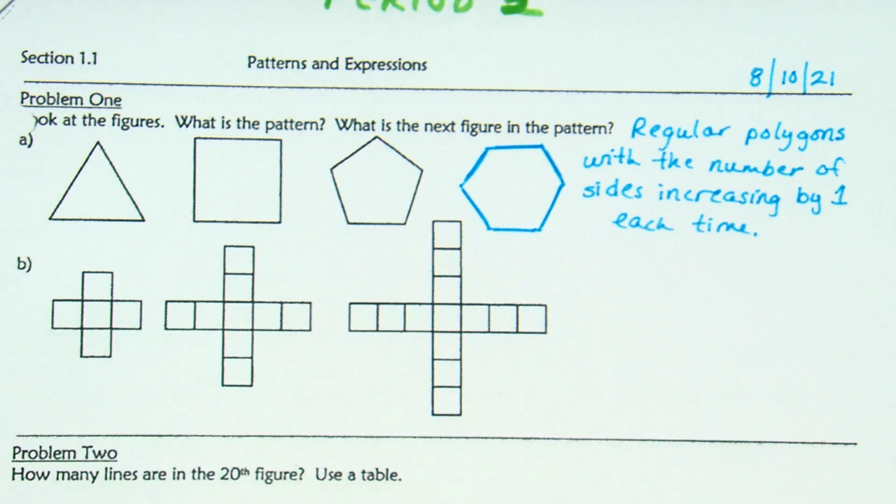Okay. In the midst of all that talking, did you guys start looking at B? Yeah. I don't even know how to describe those without sort of giving you an answer. So, thoughts? Okay, adding a square to each side every time. Adding 4 squares. Okay, so we're going to be adding 4 squares total.